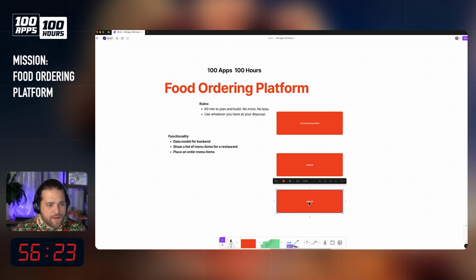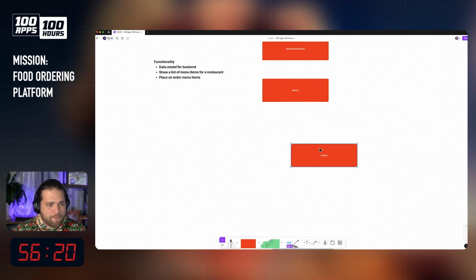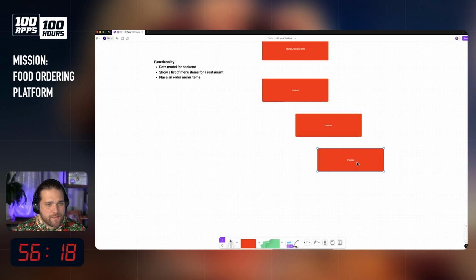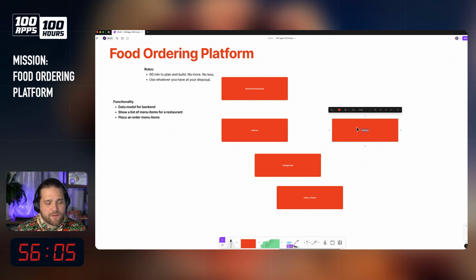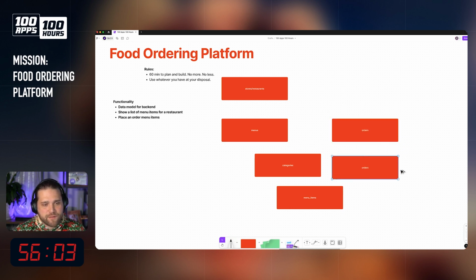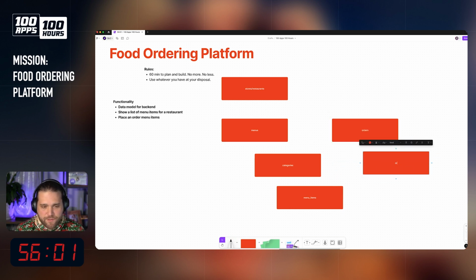We've got menu items. Probably like categories, right? I saw that on there. So we've got different items in the categories, menu items. And then we're going to have an orders table with probably some order items as well. Order items. All right.